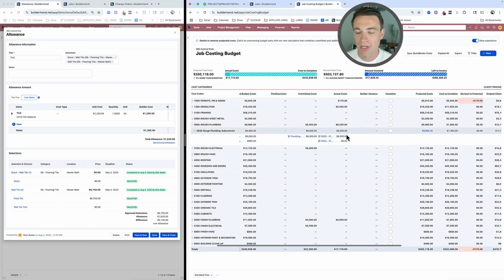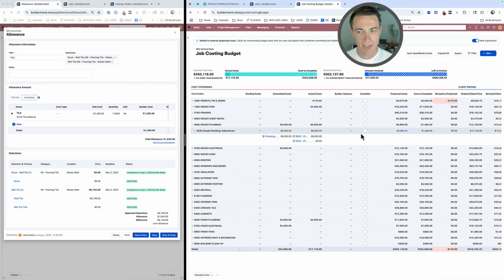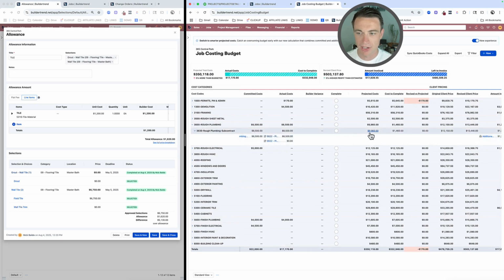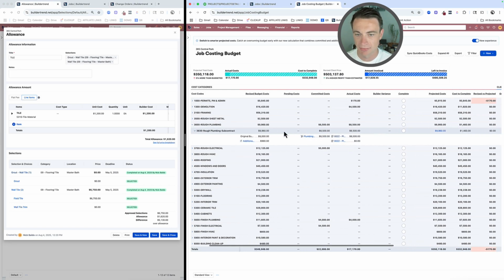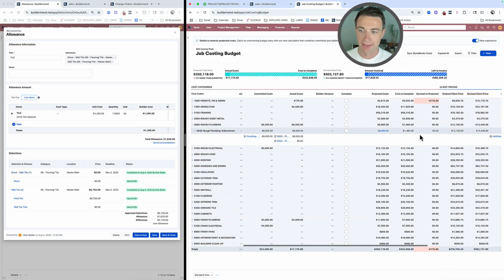So what we can think about here is, well, are we done spending here? If that $8,500 is it. What's cool is that QuickBooks is going to show our projected cost. As far as it knows, with all the information it has, we've spent $8,500, but our budget's $9,960. It thinks we've got $1,460 left to spend.